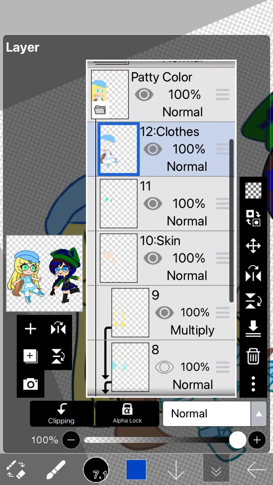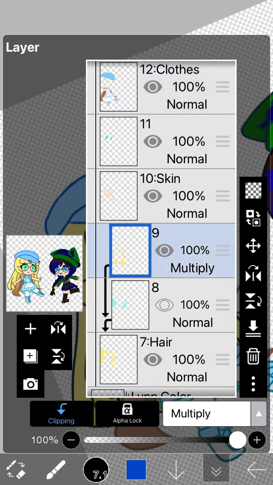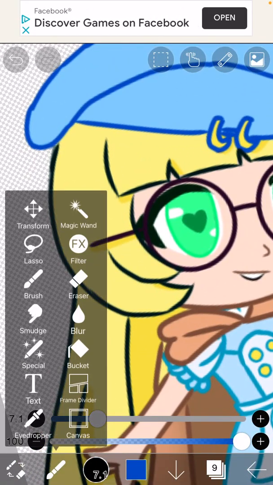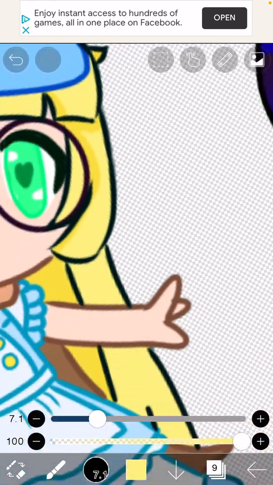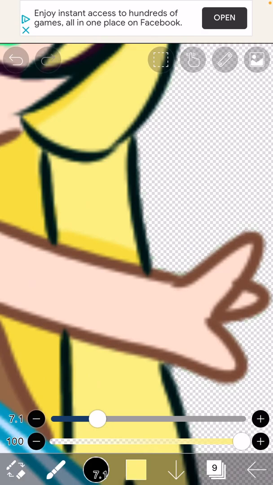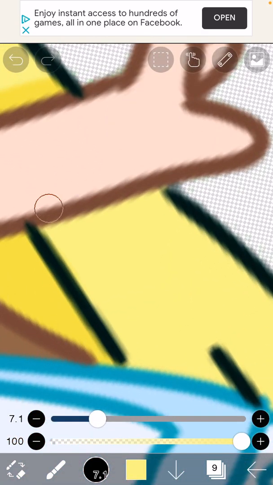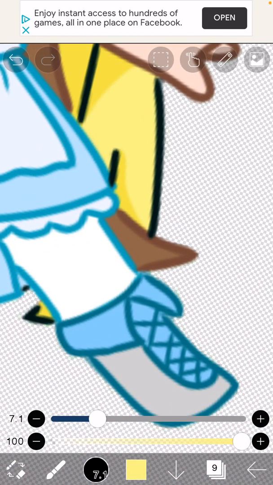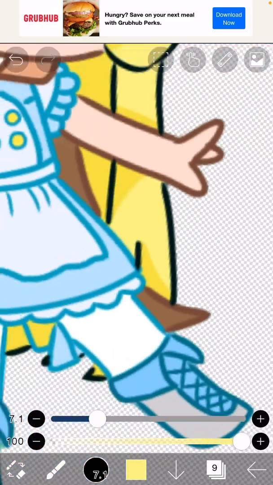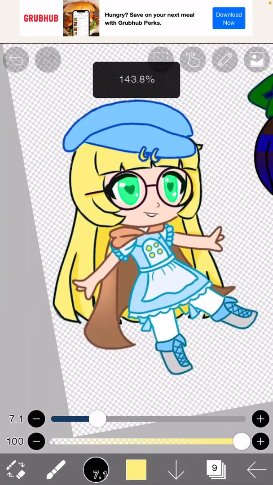Let's continue doing the hair. So go back to the multiply with that. There's not much to do for this. Sometimes I do that, because it's kind of hard to just have plain block shading.